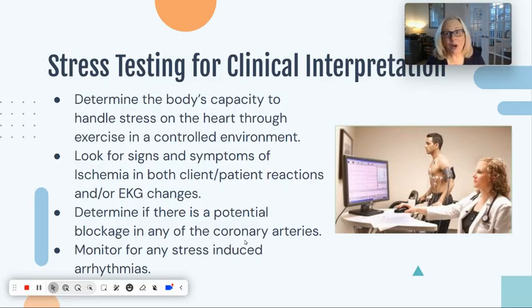Let's see if we can get him to go into cardiac arrest, or at least get him to go into a weird arrhythmia that may have caused the cardiac arrest, so that we can kind of see what happens to the heart when it's under stress and exercise. So that's what they do. This is just a really cool, safe way to see what happens when you put their heart under stress.